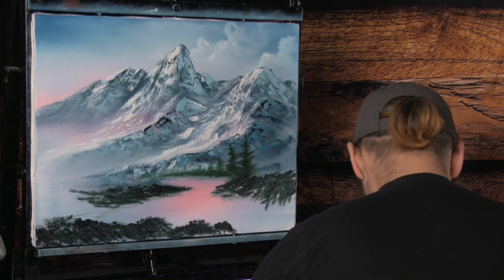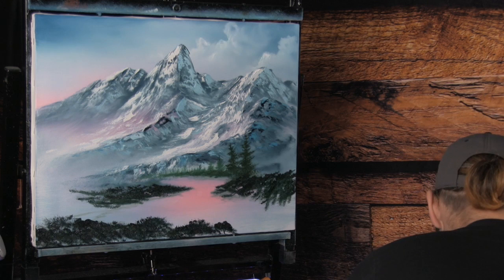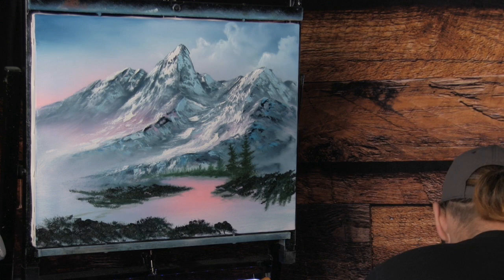Let's see. Looking over at the chat here. I painted your sunlight forest picture the other day. Came out awesome. Awesome. I love hearing that. I love when people paint the pictures.